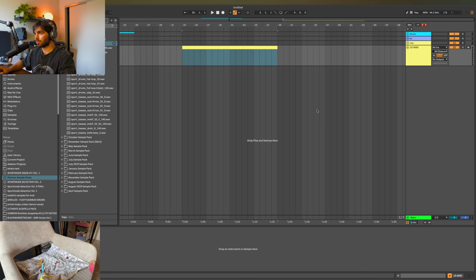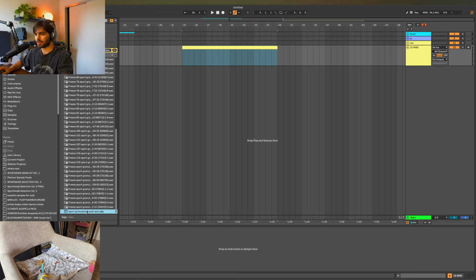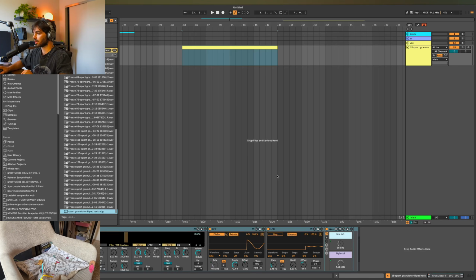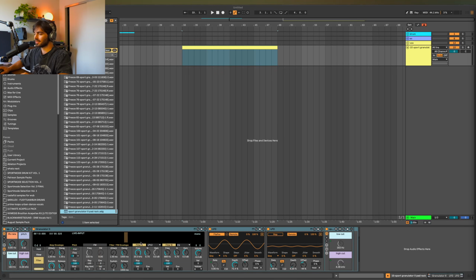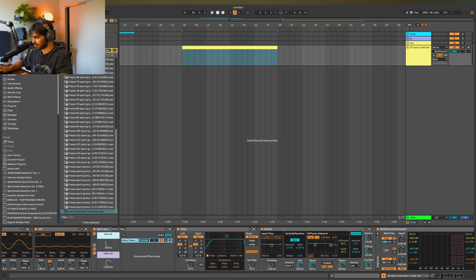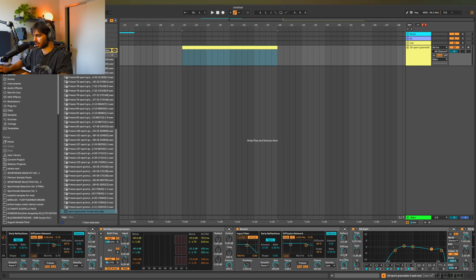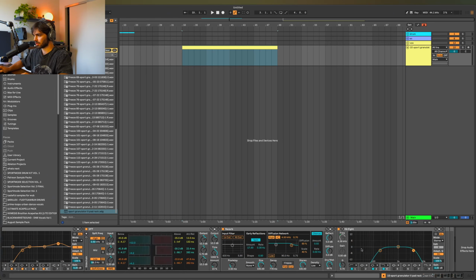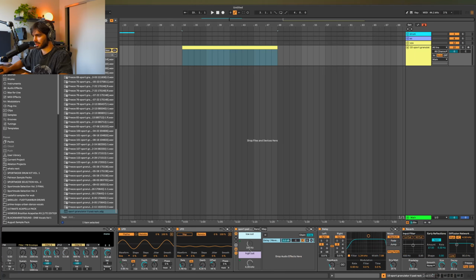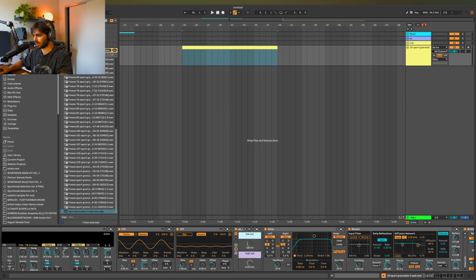So the way I make my pads is I use Granulator, and I have this pad rack. It's the first post on my Patreon, my rack pack, and this is in there. It's quite simple. Granulator with the LFO is just going to constantly run through the sample. Here, I'll turn this off now. And then that goes through this pad rack, which is just a bunch of reverb and delays at different parameters. A little bit of EQing, OTTing, and it will turn any sound into something very spacious.